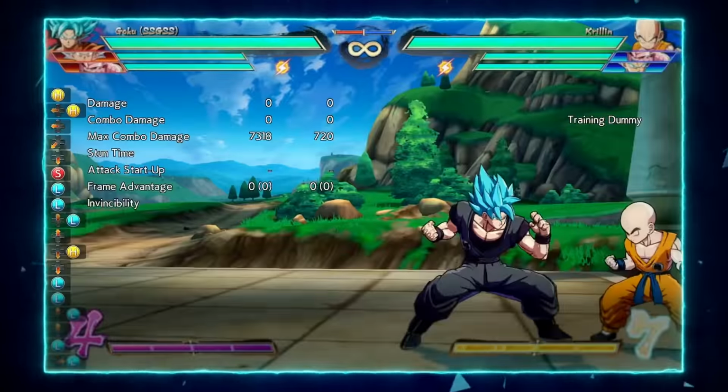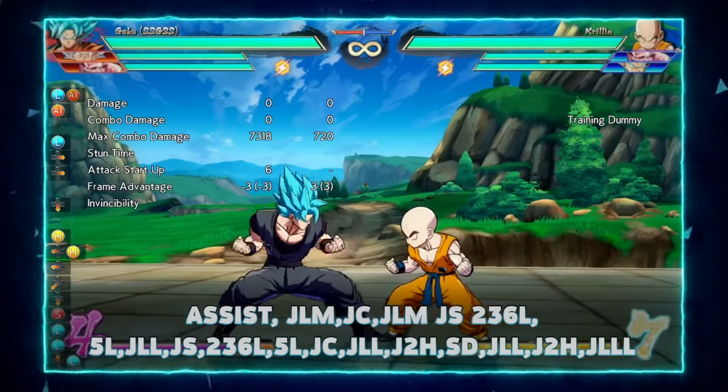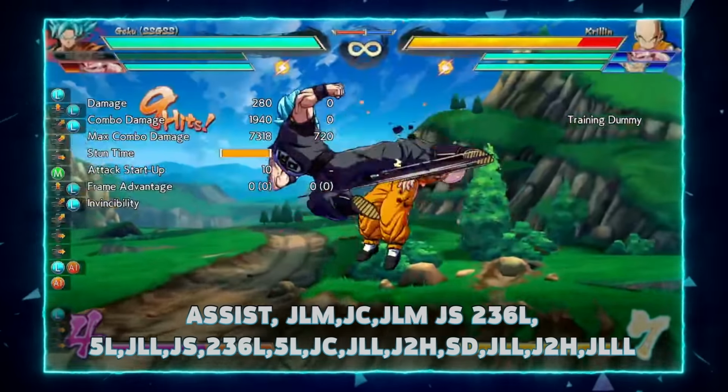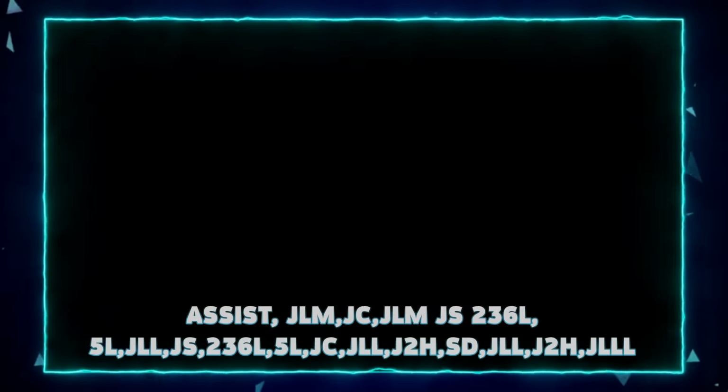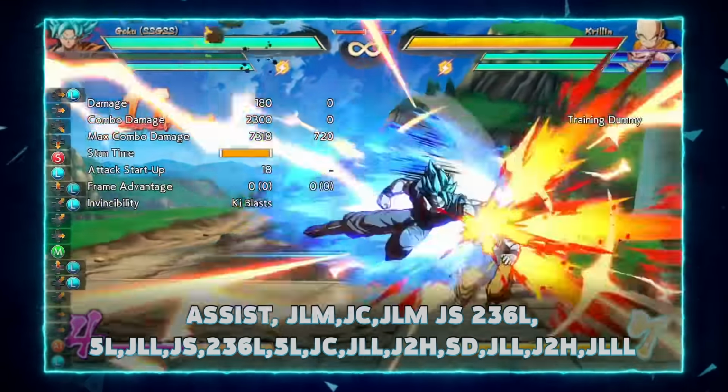Another thing that is important for Blue Goku players to know, if you're gonna play this character, is to learn how to convert off of assist. So converting off of assist is not an easy thing. That is probably the last thing you're gonna want to learn with Blue Goku. It's not easy at all.